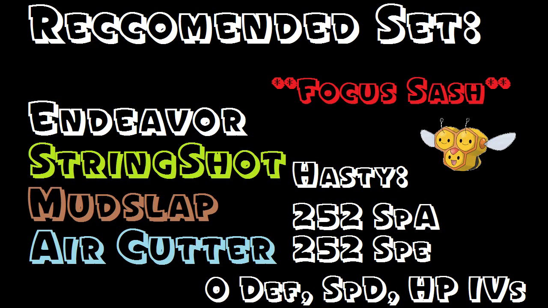Mud-Slap helps bring those accuracy drops and, hey, something to hit Steel types with, right? Air Cutter is the final option for STAB, and hey, if there's a Shedinja on the field, you've got something to hit it with. Now, that is what you need to get a kill with Combee.